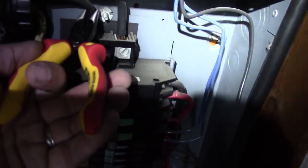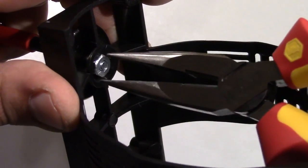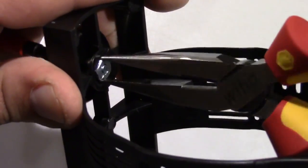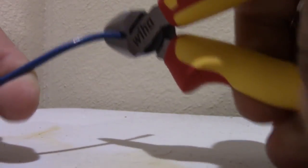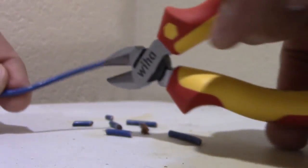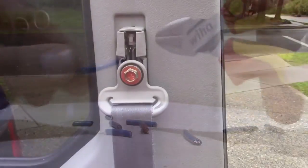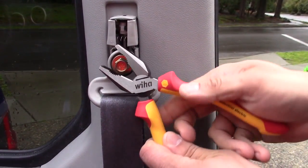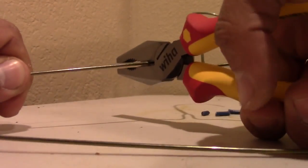With the long nose pliers, they're able to get into those tight spots that you would expect of a tool of this size. They're not the longest long nose pliers out there, but they'll do the job for many different tasks. On the cutters, they're able to cut through small wires with no problem, like butter. They're not going to be like bolt cutters or anything like that that you're going to be able to do large cutting with, but for smaller size cutting, it does the job. And then lastly, with those 8-inch combination pliers, they're the larger of the tools that are included with this set. So you're able to handle much larger jobs with them, and you definitely get a lot of force down on whatever you're clamping with it.